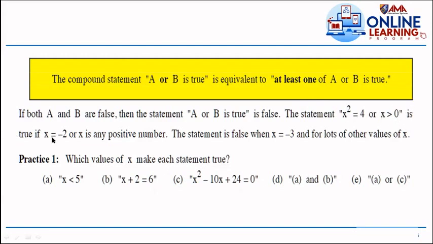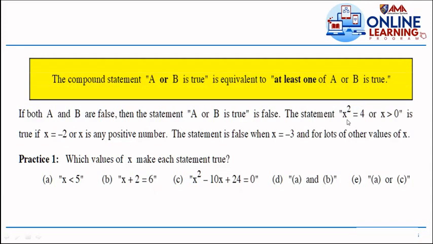Sabi dito, if x is equal to negative 2 and if we're going to substitute that in your statement A, negative 2 squared is 4. So, ibig sabihin, ito ay true. Pero, x is greater than 0. Pero dito, yung negative 2 natin is not greater than 0. It is less than 0 dahil negative siya.